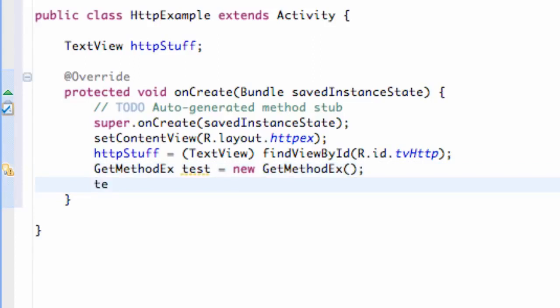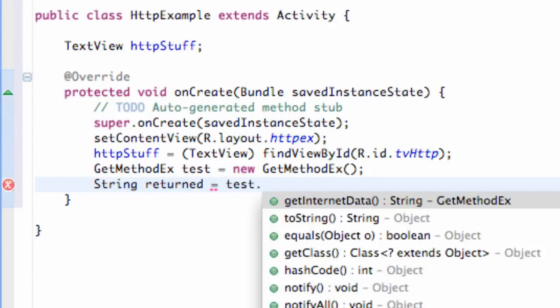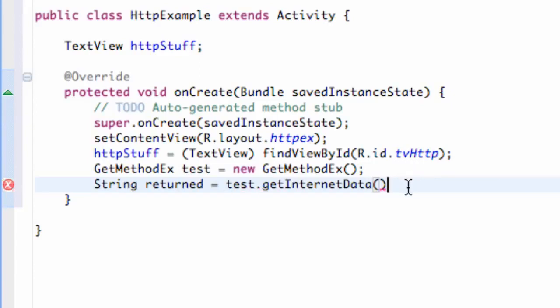So we can set up a new string, maybe returned, and we're going to set this equal to our test dot, and we have that method we just created called get internet data, and that's what we're going to return to this string.